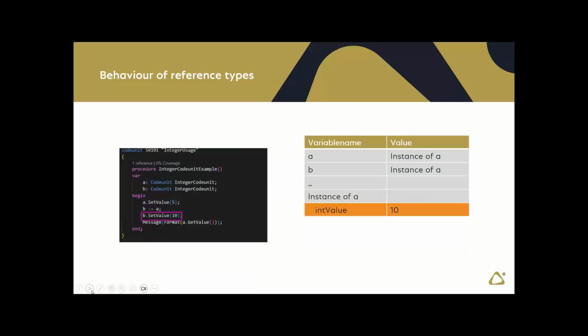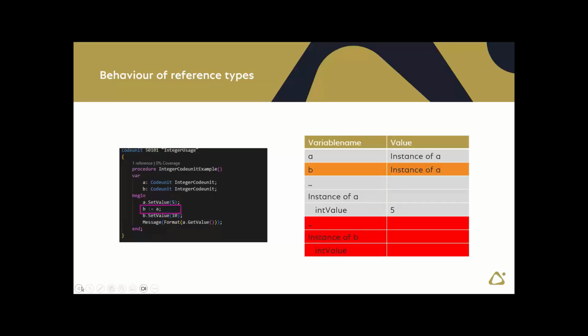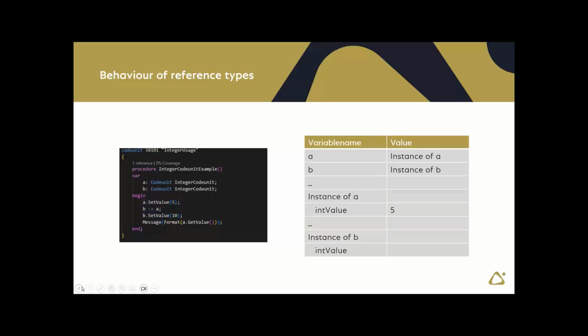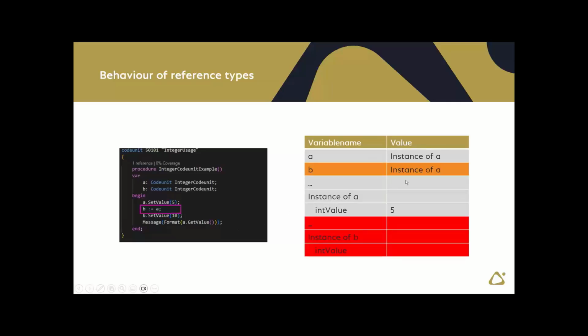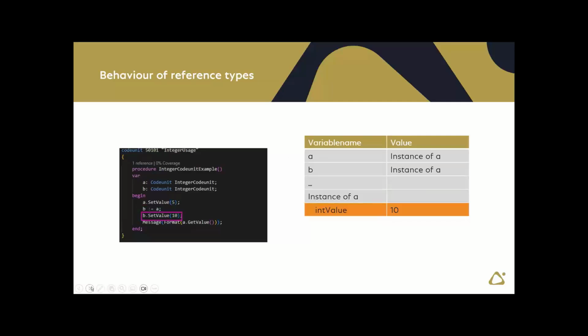not for reference types, because when we look at a reference type, every variable is a reference, so we have an instance behind this variable. And when we assign the instance of A to the variable of B, both variables are now referencing the same instance.